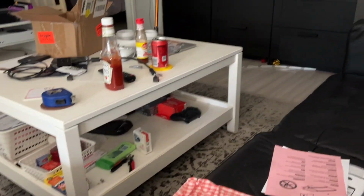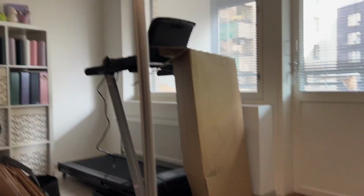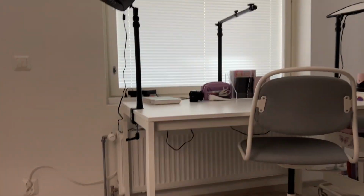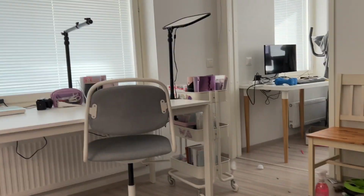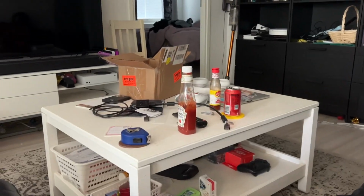Okay, we have the living room back together. And we have moved my desk to this section here. And the treadmill is now over there. I don't think I have room to move my bookcase, so I'm just gonna have to walk across to use it. But that's okay, because I think this works better. We're gonna deal with that stuff in Locke's office later, but for now everything's pretty much in place and cleaned up, and we can chill in the living room again.